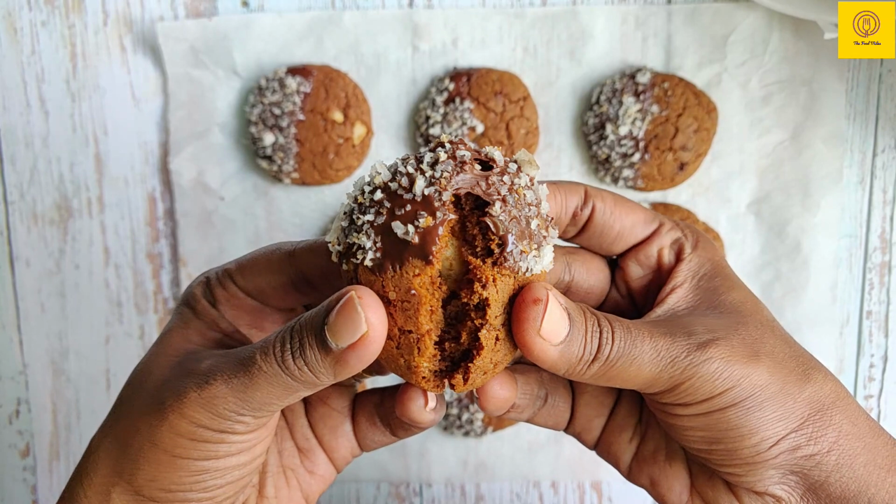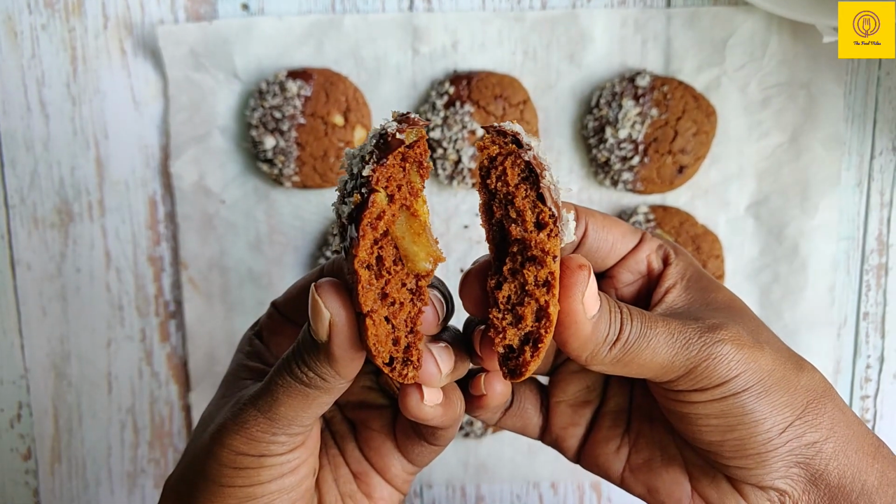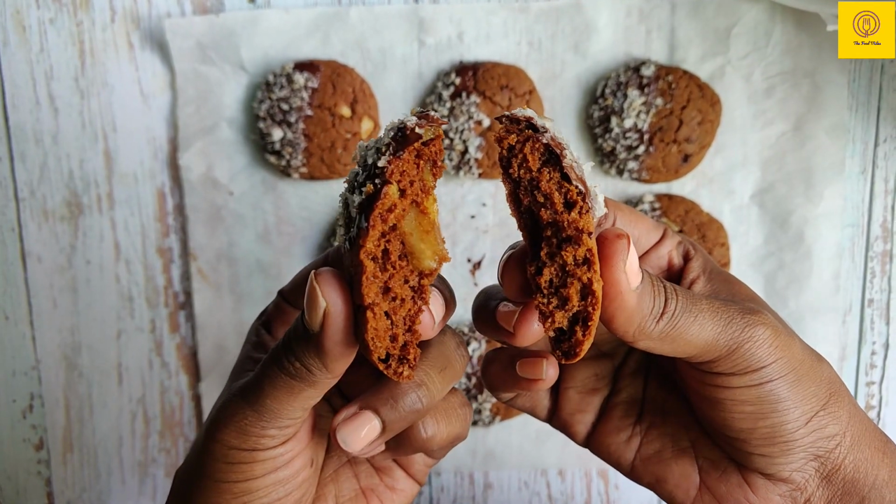Pretty, soft, moist, crunchy gingerbread cookies are ready.